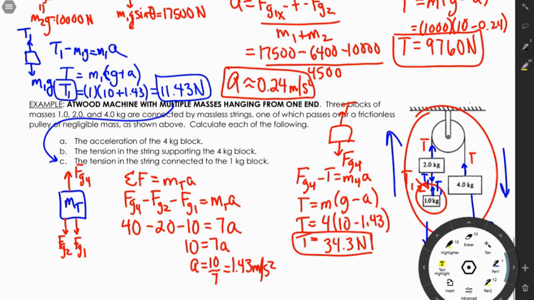So if you have 3 on one side, right? Again, you just have to remember each part of the string is responsible for what's hanging below it. So this part of the string is only responsible for the 1 kilogram block. This part of the string is responsible for the 2 and the 1, which is the reason why this part is 34.3. There was another one where there were 3 blocks vertically, and you had to find one of the tensions of the strings in the middle as they were all being pulled in 2 different directions.